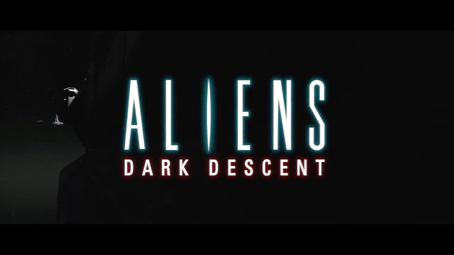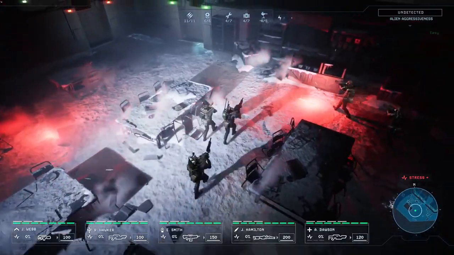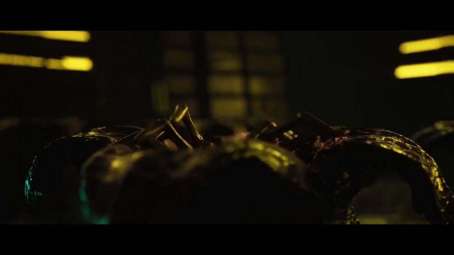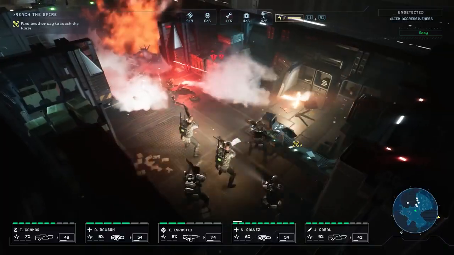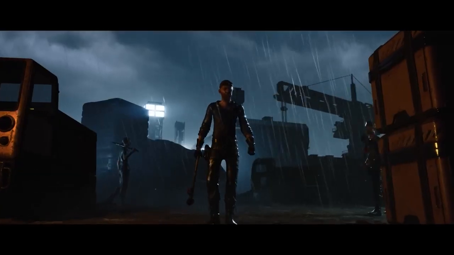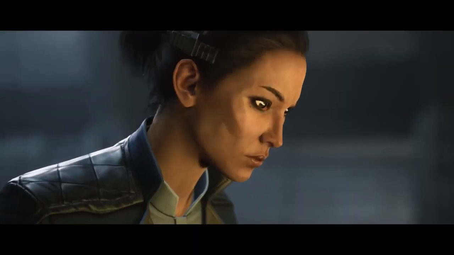Welcome to Aliens Dark Descent, a strategic real-time squad-based tactical action game set in the furthest reaches of the alien universe. Join us for an extended look at Aliens Dark Descent, where players will need to make strategic decisions with lasting consequences in real-time skirmishes against terrifying threats.